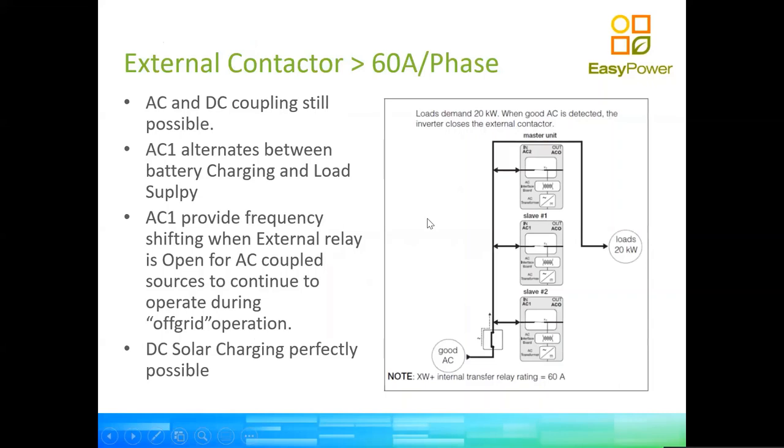Now, there is a way around that for the larger systems, in which we use the grid input as our load output. As you will see here, our load is on the AC1 side of the circuit. It's not on the AC output. In other words, our inverter is either charging or producing power. So where will the external power supply be in this case? Where will our PV be?